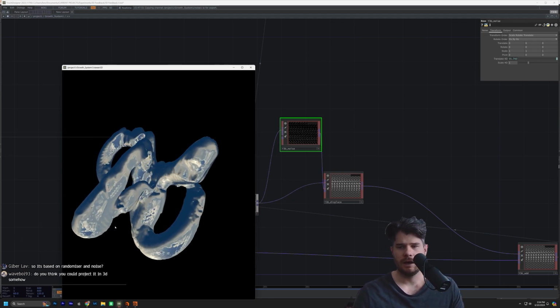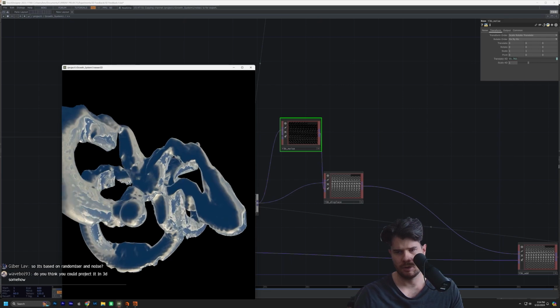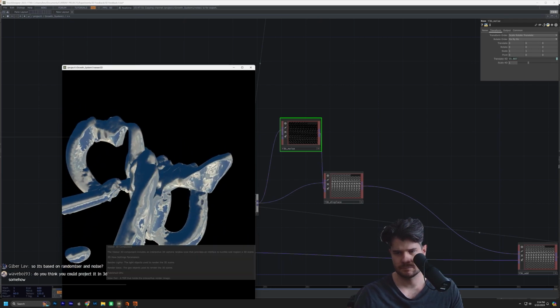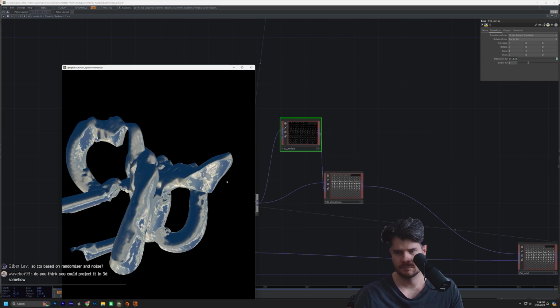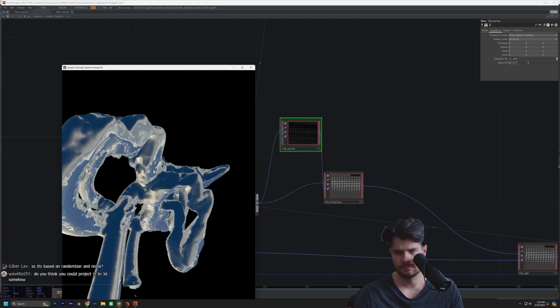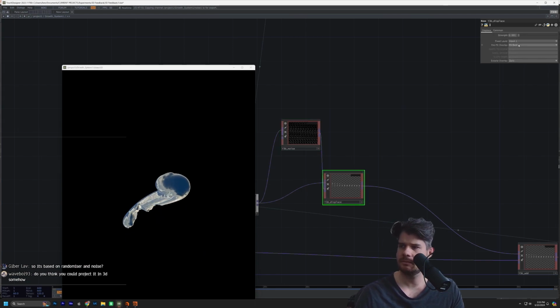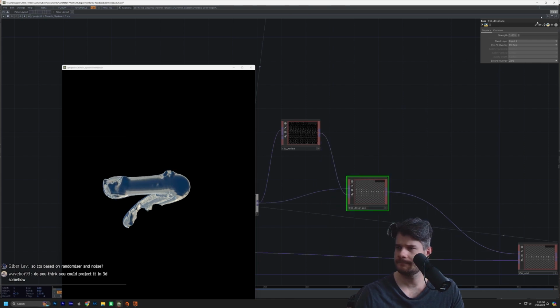I don't really love that it creates holes. I wonder if we change this displace. We change this to nearest pixel.